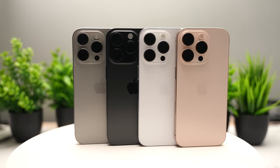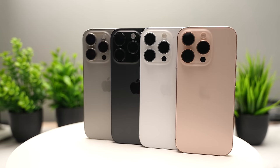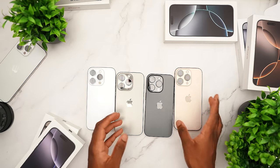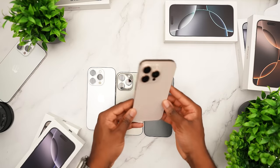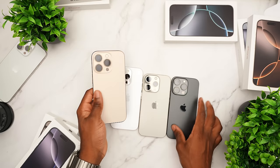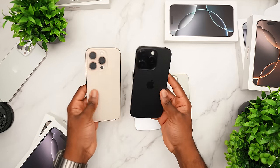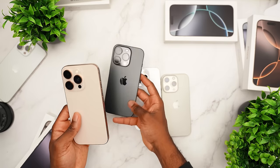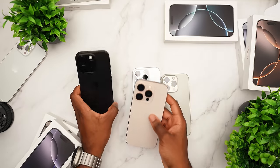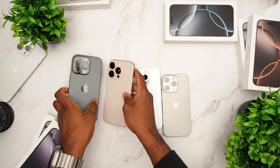So yeah, there you guys have it. Let me know in the comments down below which one is your favorite. If I had to put it on a ranking scale, in my opinion, the Desert Titanium is really growing on me. Not even gonna lie to you guys. I would put it number one, but the black is so sleek. I'm flip-flopping between these two for real, but I think this is going to be my main driver this year. The black one. The Desert Titanium is a very close second, though.